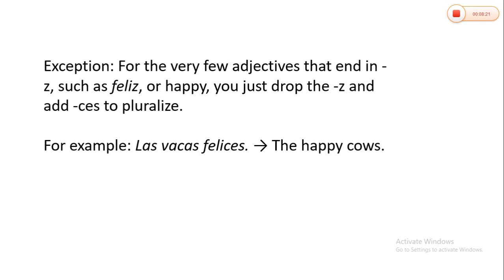The last thing, an exception, for adjectives that end in z, such as feliz or happy, you just drop the z and add ces to pluralize. This is an exception. For example, las vacas felices. So here the meaning is the happy cows. The adjective is feliz, F-E-L-I-Z. So when an adjective ends with z, it is replaced by ces. Las vacas felices, where vacas are cows and happy is felices.